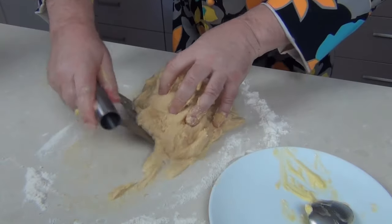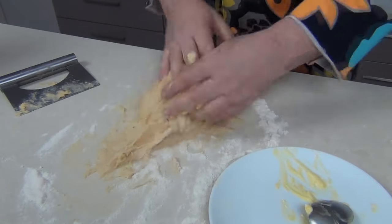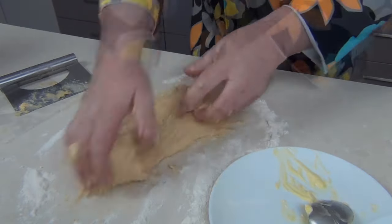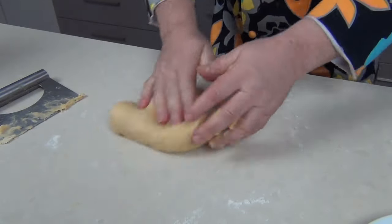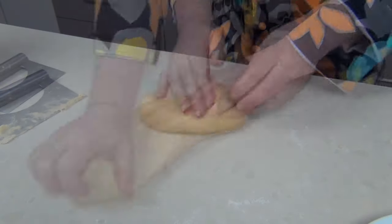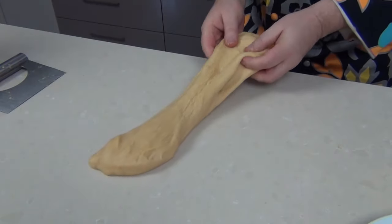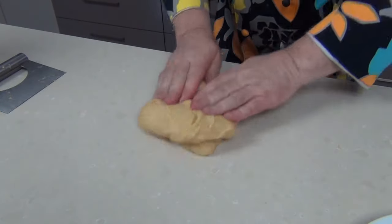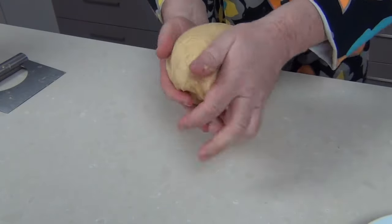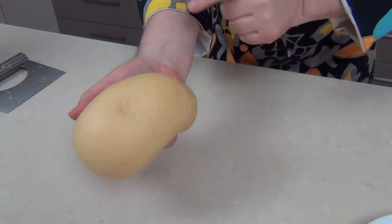I've got a scraper here — occasionally I'm just going to scrape down the surface and bring it all together. There's a little bit of flour left on the work counter, and this is where using your hands really gives you experience, because you think it's not going to come together — but it does. After about eight minutes it's started to come away from the counter and we're getting a lovely stretch to this dough, even coming away from my hands. A good way of stretching it is to slap it out onto the counter, fold it, and turn it to stretch the gluten. After about ten minutes you can see a beautiful elasticity.